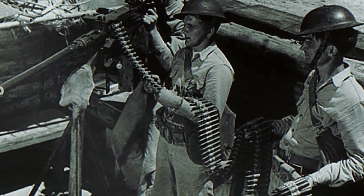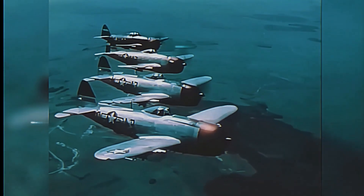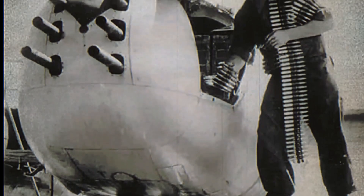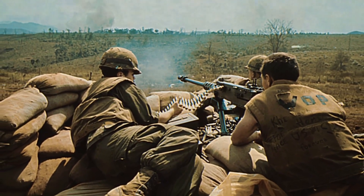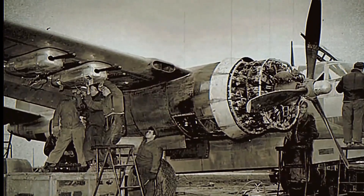In some configurations the M2 reached absolutely absurd levels. The B-17 Flying Fortress bomber used M2s for protection against enemy fighters — in the G model it carried up to 13 of them, mounted in twin setups in all its turrets. The P-47 Thunderbolt fighter-bomber had eight of them, four in each wing. Then the Douglas A-26 Invader took it to a whole other level with up to 18 M2s — eight in the nose, four in each wing, and two in the turret.